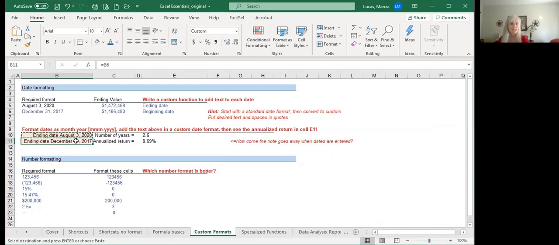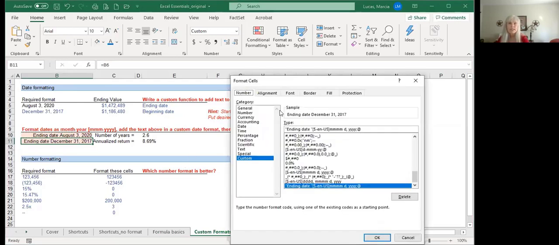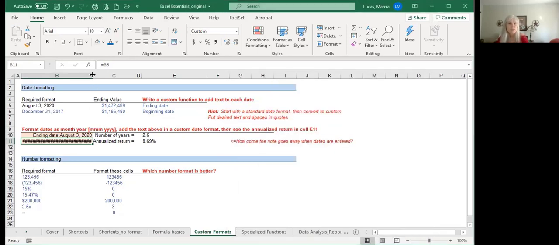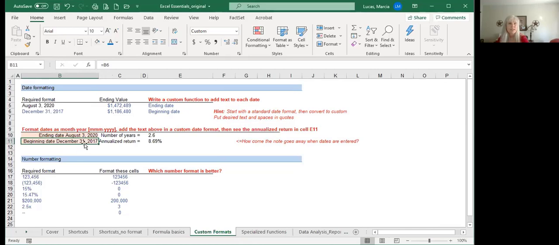I don't want ending date here though, right? Alt-H, FM. Instead, this one should say beginning date. So I'm just clicking right in here, beginning date. There you go. Oh, took up some more space. Okay. Now I could also concatenate, but when you concatenate, you're combining two things into, again, a text field instead of a number field. So this custom formatting is better to keep the numbers preserved.